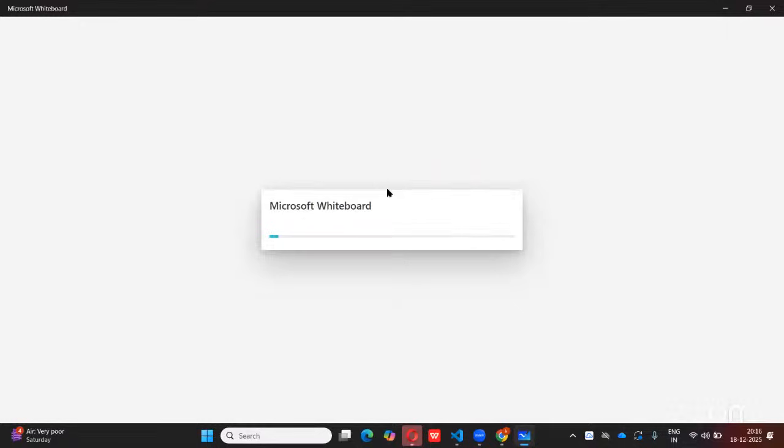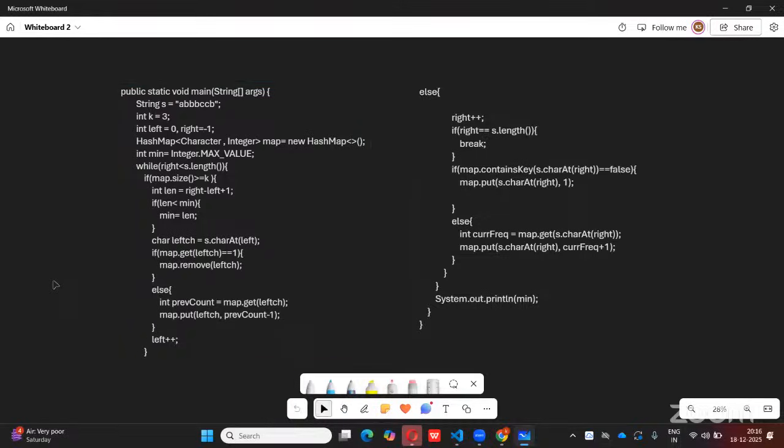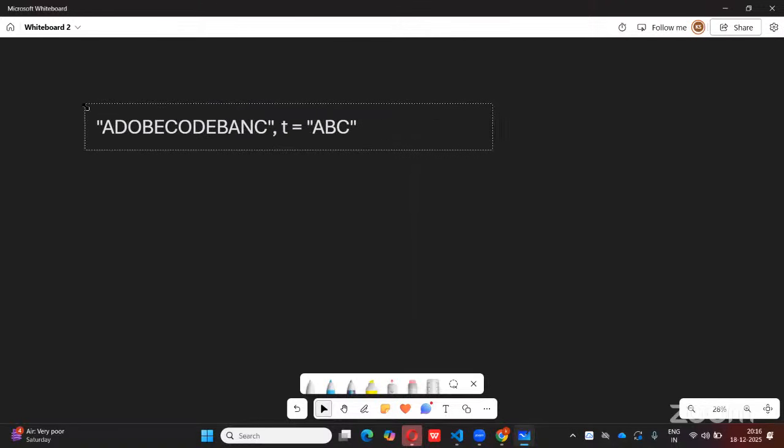All right, so let us discuss this one. This is going to follow a slightly different approach. We are going to take help of a hash map. Suppose this is our first string S and this is our T string.